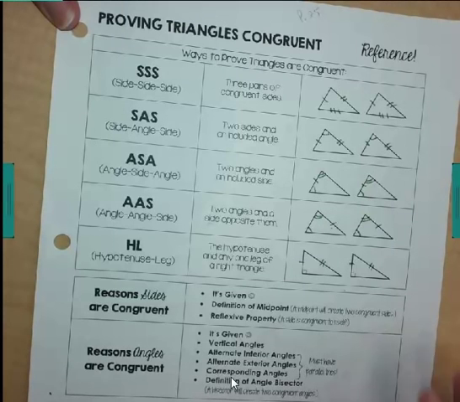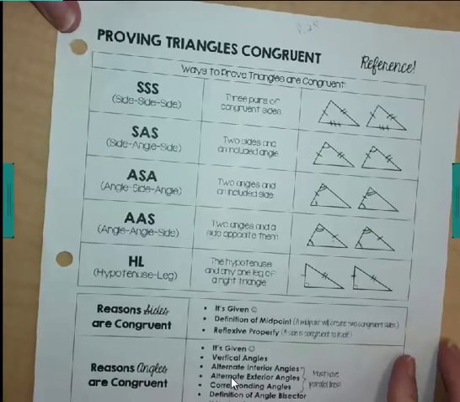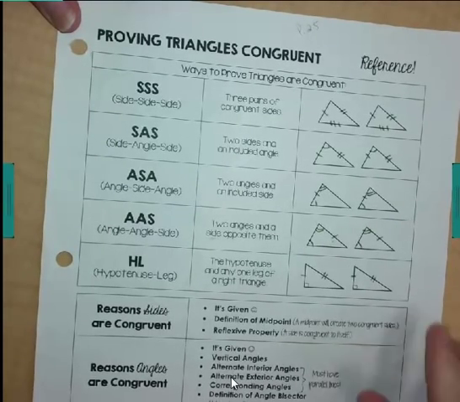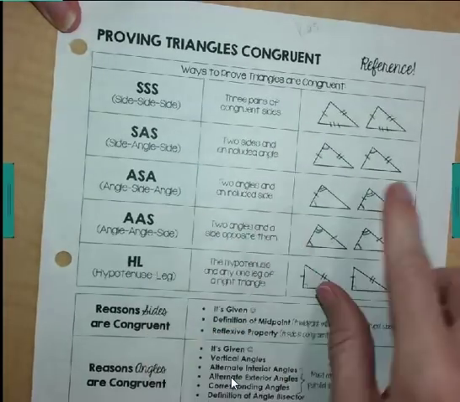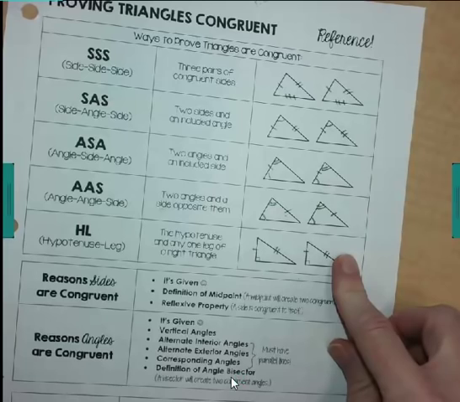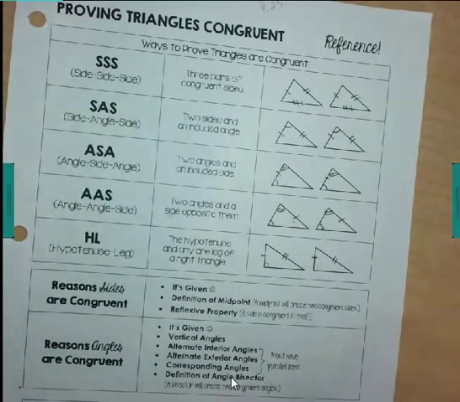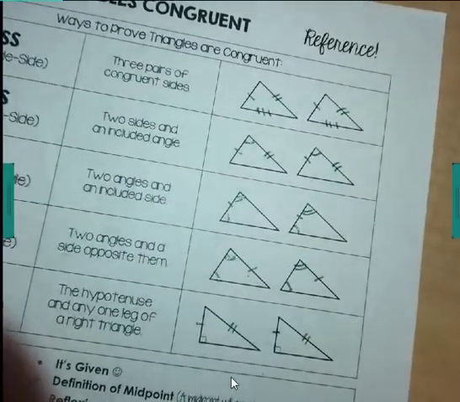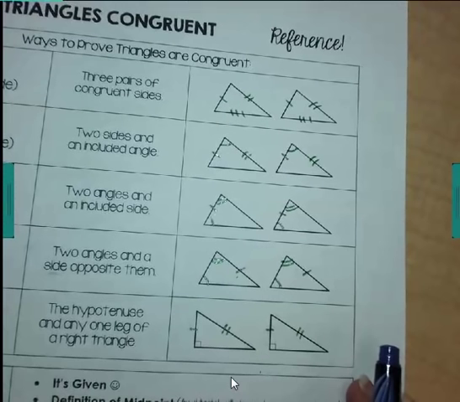This video will give you an introduction to proofs. The first thing that you should have gotten was this reference sheet, and if you went along each of the theorems, you should have marked all the congruence statements for all of these. So here we have side, side, side. Look through this. I'm going to zoom in, look through, and make sure that you marked everything correctly on that. You can pause the video if you need to.